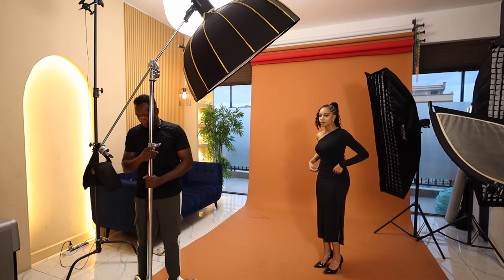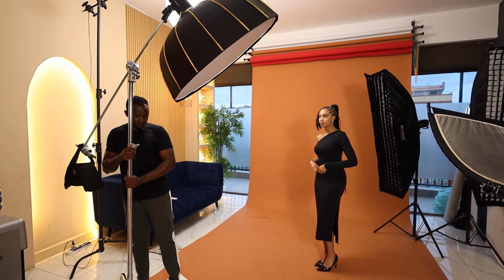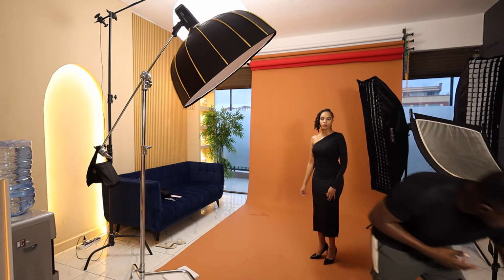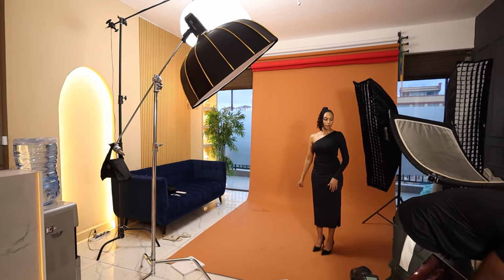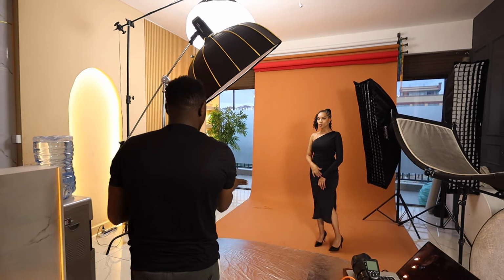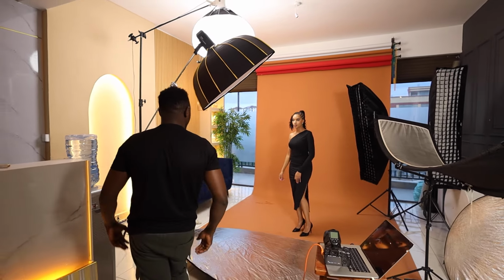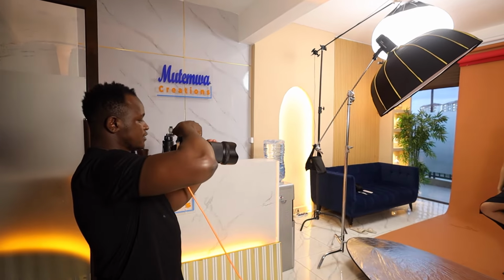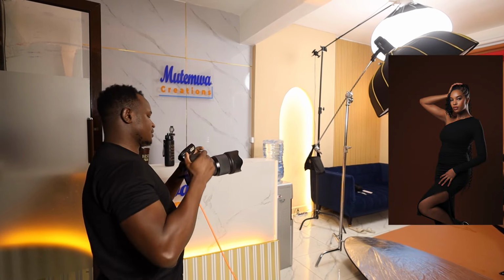Okay, and because we're taking full images, I'll have to use this reflector right here to just fill the shadows on the floor. Move inside a bit. Yeah, pause here. Okay. 2 light setup. Let me just do a testing shot, see if I have to change the settings. Perfect.